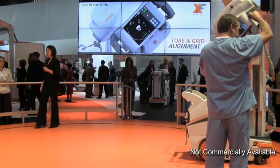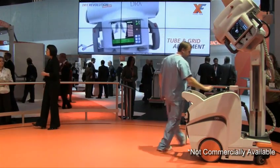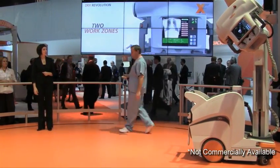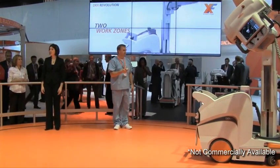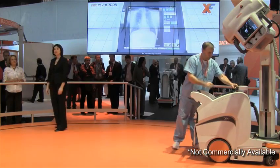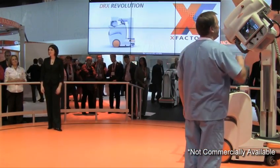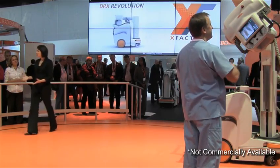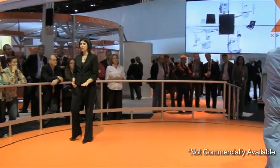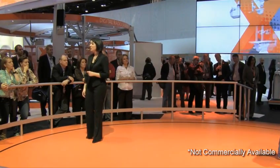The intended results? The key benefits of using a grid: optimized image quality, fewer retakes, and swifter diagnosis for the patient. Dual work zones are intended to drive productivity, enabling recall of prior images, copy or change techniques, and acceptance or rejection of images from either location. Our vision is that the DRX Revolution and the DRX detector will move seamlessly throughout your facility, maximizing your efficiency and providing unprecedented imaging flexibility.